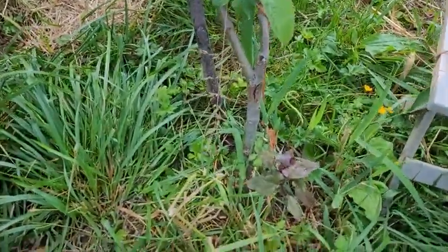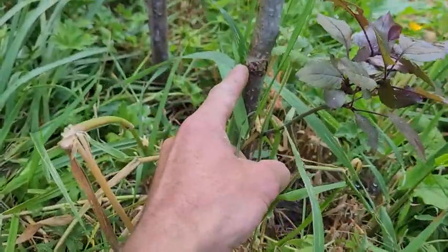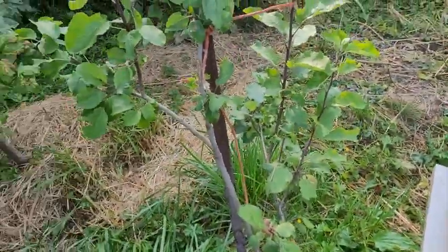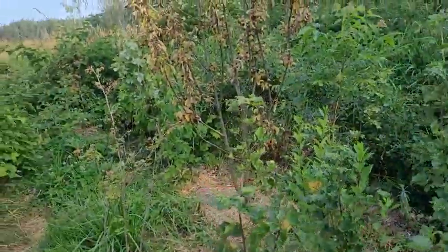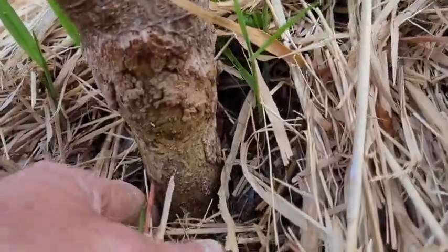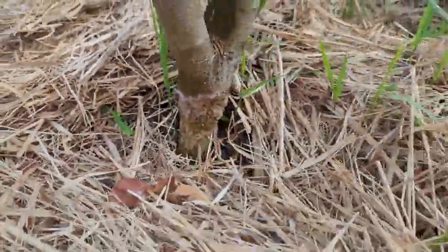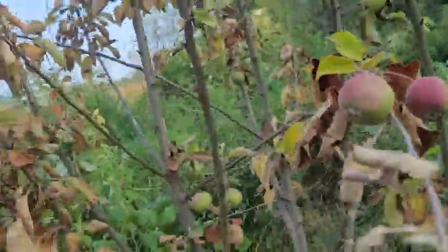Let's check out this one quick before we get into today. This branch is below the graft, which means it could be rootstock — potential for the original kind of tree. I don't actually recall what kind of tree that is; I think it might be a pink flesh. This apple tree is looking nasty. I better get some water on that. You can see that it's been hard hit on its trunk, and I was surprised that it even leafed out this year. But the fact that there's still some green leaves is curious and interesting.